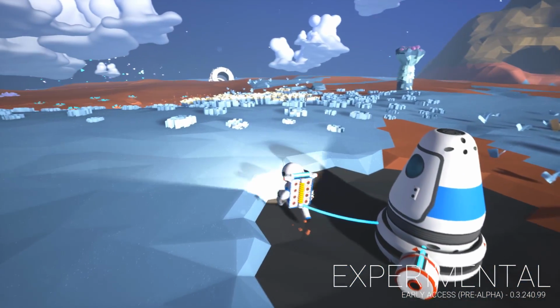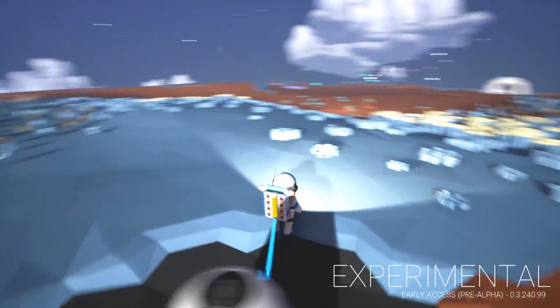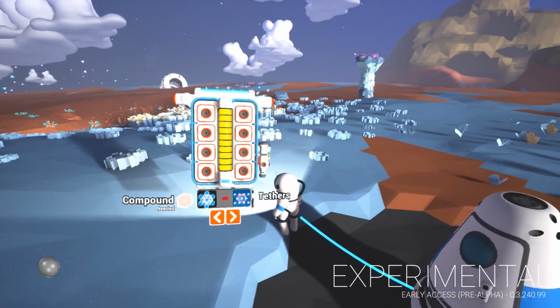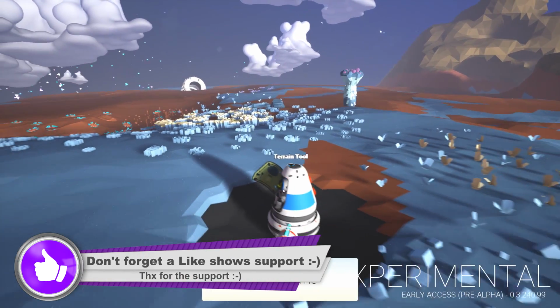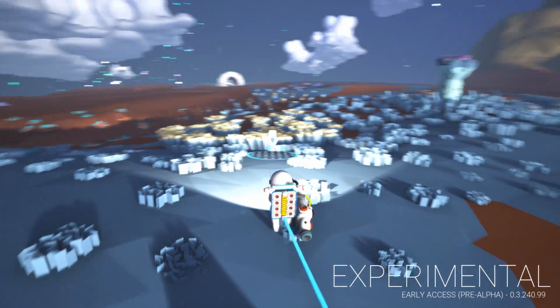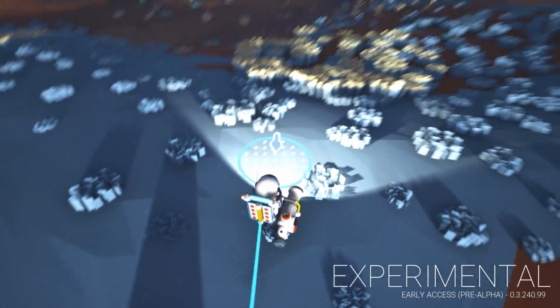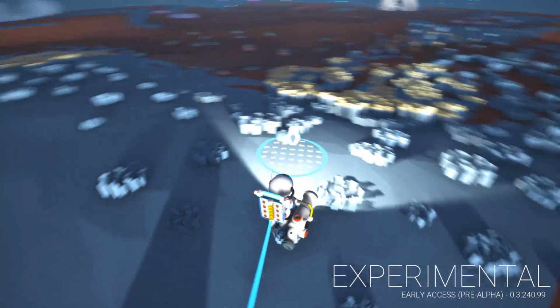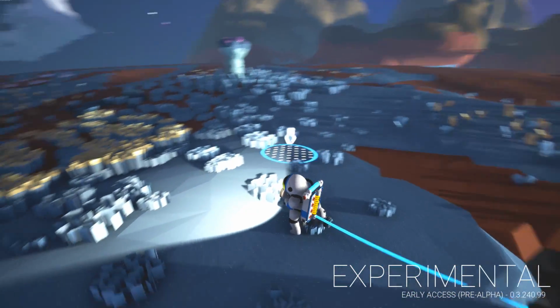Okay, so that was X. Left thumbstick is move around. Right thumbstick is camera. That is what you'd expect. Y is your backpack. Terrain tool is also jump in there, as well as, let's move away from that. Terrain tool is X. There we go. And when you're using your terrain tool, you now stand still, and I'm moving the camera. So that's the right thumbstick to move around.